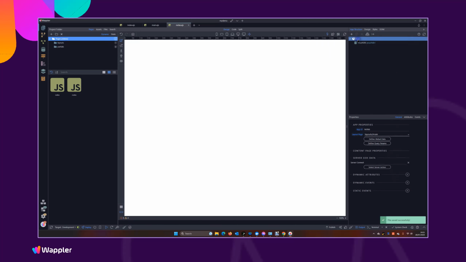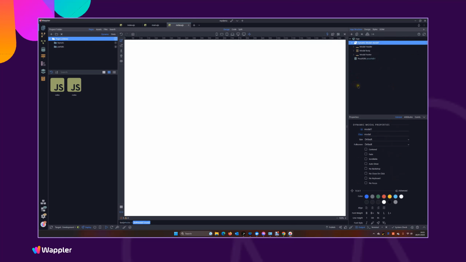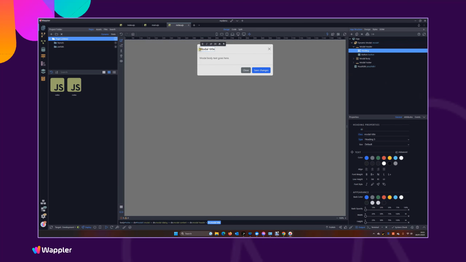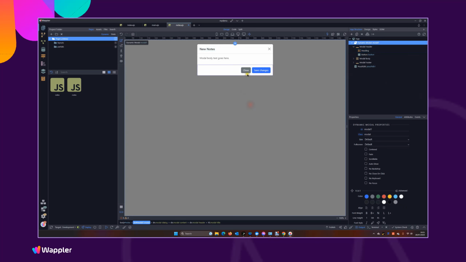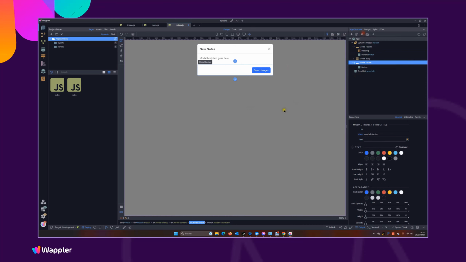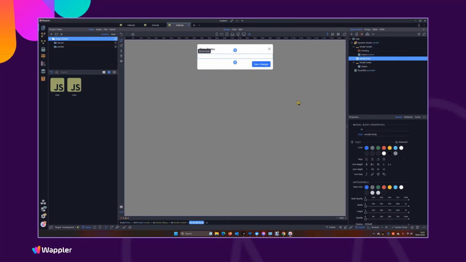As simple as that. Now we're going to add a dynamic modal, and we're going to use that modal to update our information into the database. So how do we do that? Well, let's just do a bit of tidy up here. New note. We're not going to need that close button, so let's get rid of that. We're not going to need that text there either, so let's get rid of that.